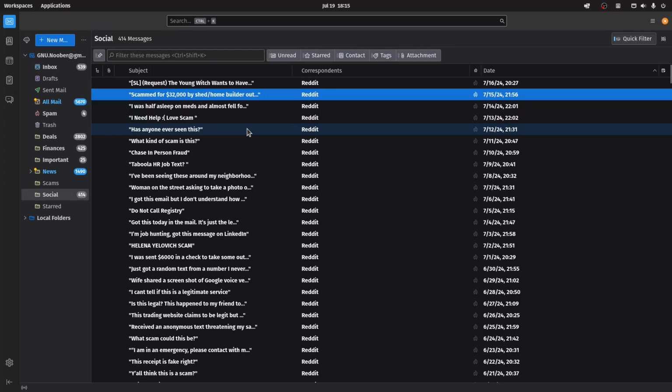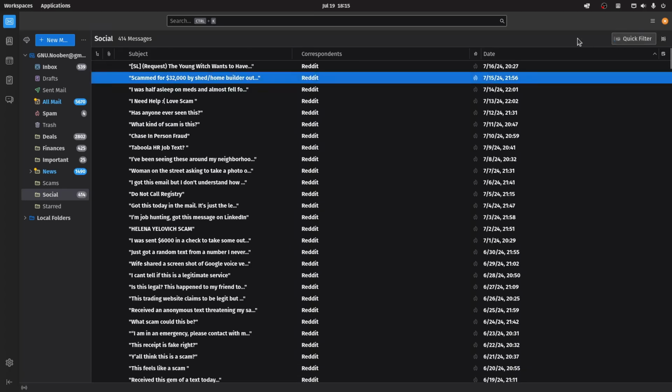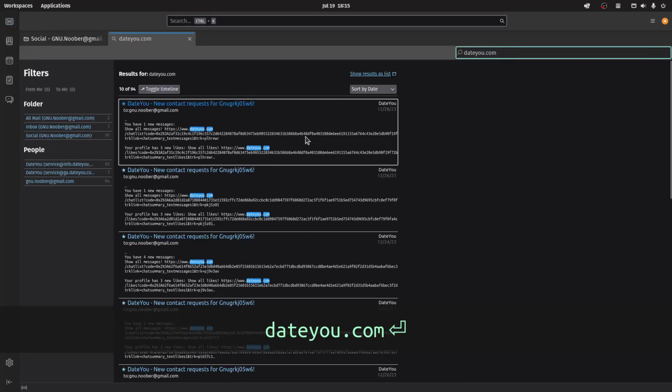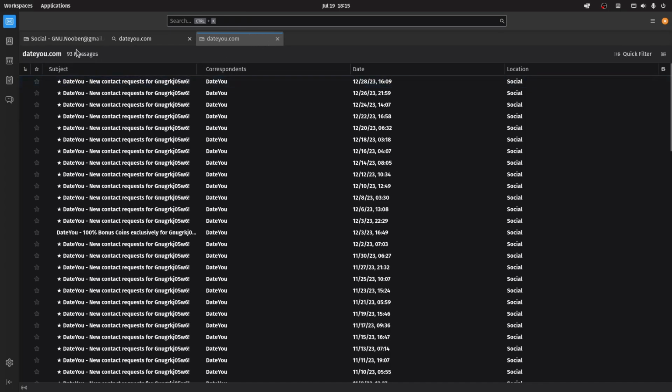But this is how you query through your messages. First, you filter so that you can have all of the messages you want in their own directory, making it a little bit neater and easier to go through. Then you can do the quick filter, which is what I do most of the time. But just in case you don't remember to do the quick filter, if you just use this filter up here, you can come over here to show results in the list, and from the list you can then do whatever else you've got to do.